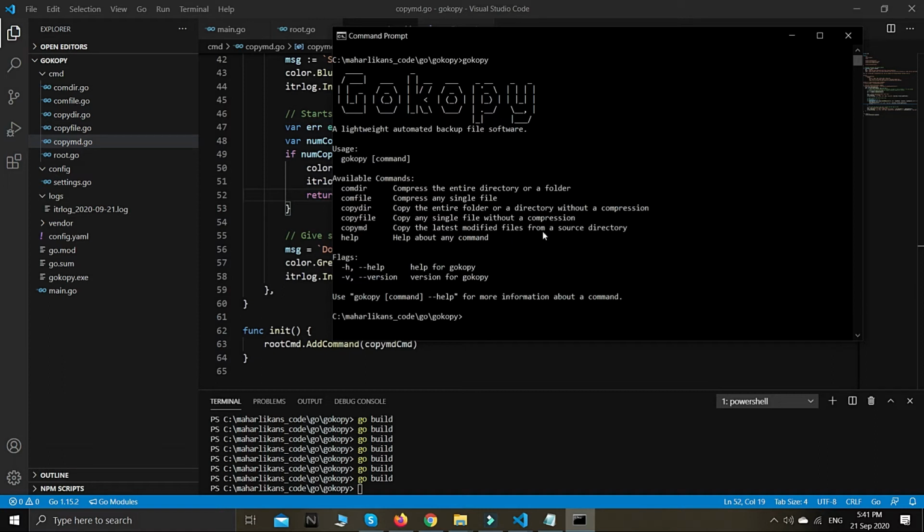Copy the latest modified files from the source directory. We have now total 5 new commands for our GoCopy project. So we have a progress in our GoCopy lightweight automated backup file software in this tutorial series here in Maharlikans code. Right now we try to use this copymd.